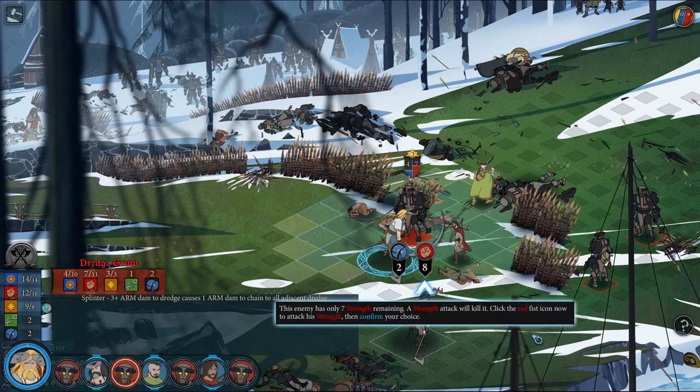In the future, the enemy has only 7 strength remaining. A strength attack will kill it. Click the red fist icon now to track his strength and confirm your choice.